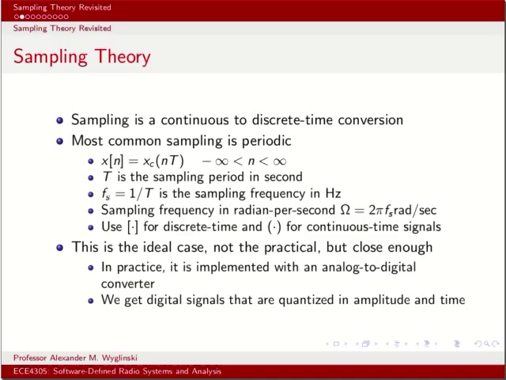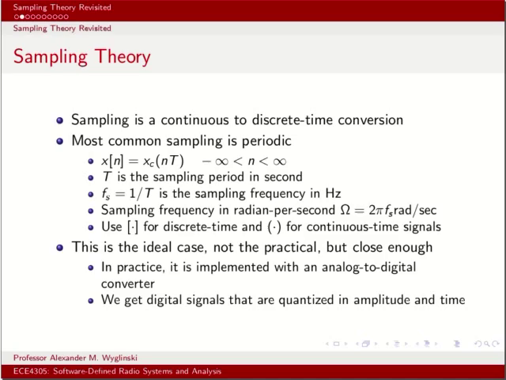So we have a discrete number of values, although those values, until we quantize them later on, can still assume an infinite continuum of representations. So mathematically, this looks like the following here. x[n] is equal to xc(nT). So what does this mean? Well, x[n], especially note the square brackets here, represents our discrete time signal. What this means is x is our signal and n is the time index. So x[1] is the value of x at discrete time instant 1. x[2] is the discrete time signal value at n equals 2, time instant 2, and so on and so forth.